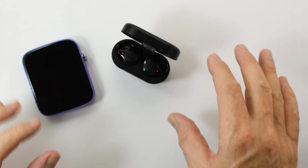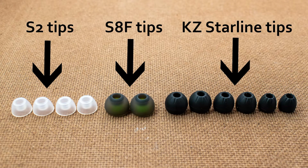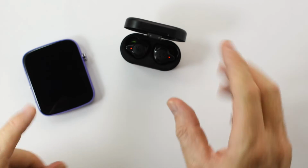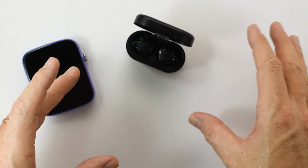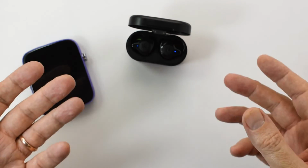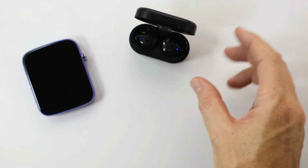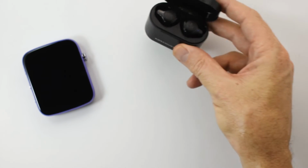While we're on the subject of tips, I didn't bring the box up with me, but I'll put a photo up on the screen. You get two pairs of small to medium tips. You get two pairs, and both pairs are the same size. What, KZ? What kind of bullshit is that? That is just ridiculous. So let me say right now, if you're planning to buy these, you really should make sure that you buy some additional tips beforehand or at the same time, or unless you've got a few spare pairs of ear tips lying around already. Because if the one size that comes with these doesn't fit you, you're fucked basically. So come on, KZ, get your shit together.